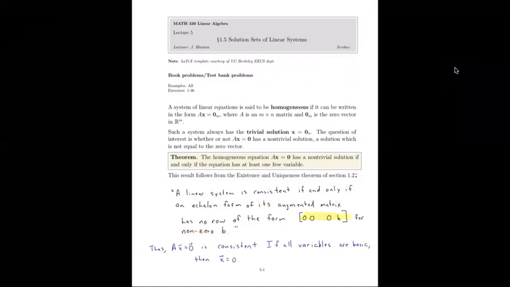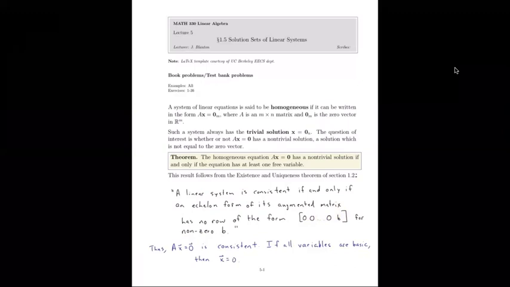This is a red flag for an inconsistent system, right? If we took the augmented matrix of a system, got it into echelon form, and found that we had a row of zeros leading up to a non-zero on the rightmost entry, we knew that this was inconsistent. These are 0 coefficients for every variable x1 through xn, yet when we multiply those coefficients, 0x1 plus 0x2 all the way up to 0xn, that's equal to some non-zero number b. Well, that's not possible. So that's the inconsistent system scenario.